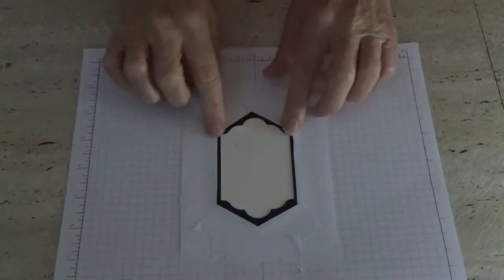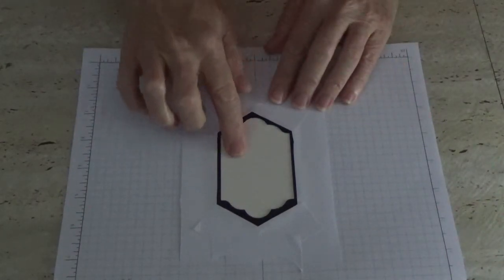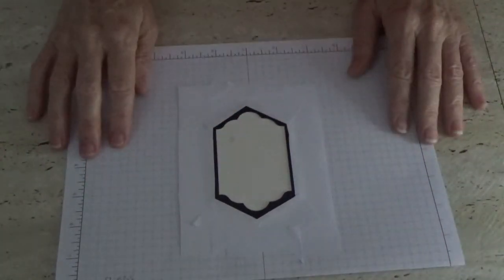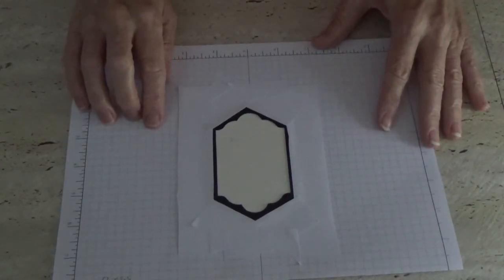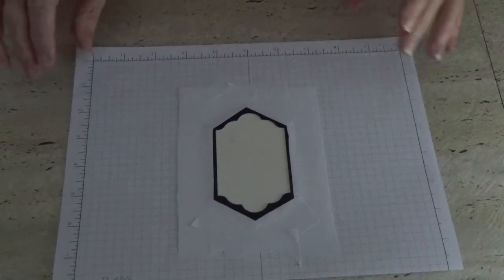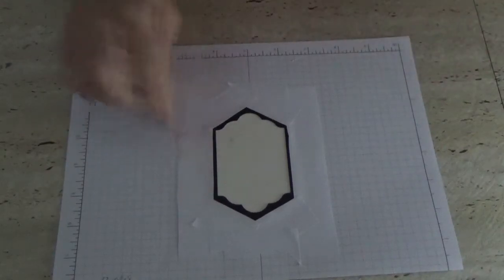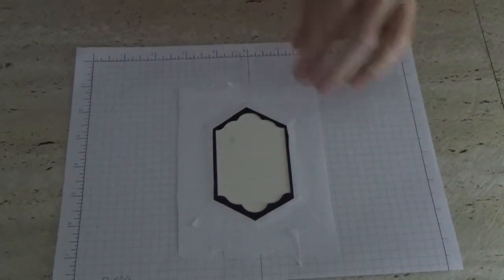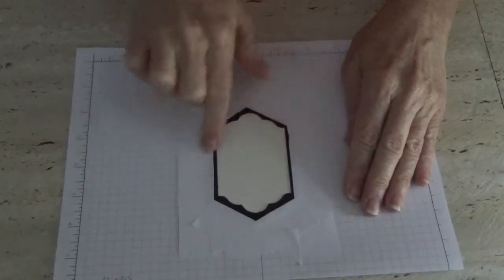But then I needed one to use as a sort of mask, and then I've just popped that onto my piece of cardstock that I'm putting on the front of my card, which measures 5 3/8 of an inch by 4 inches, and that's this piece here. And this here is just Eclipse masking tape, and I've just masked it off so that all I can see now is my mask, and I'm going to start sponging.